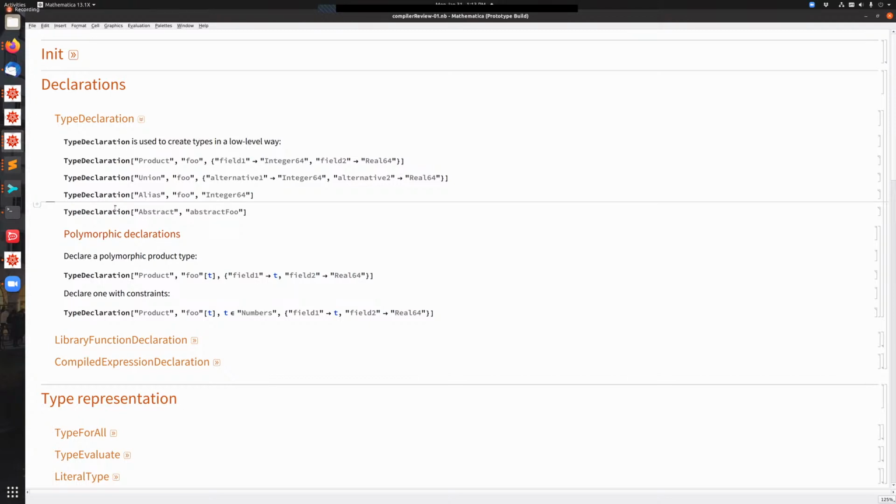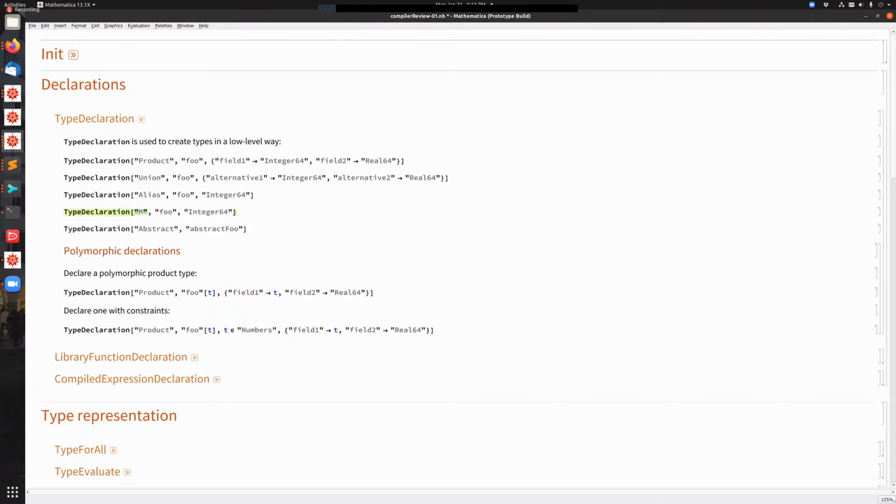So for example, there are a couple different ways you can do aliases. I'm not sure this would be documented initially, but there's already one called macro. So basically this one is just anytime you see the name foo, you replace it with this, which is basically what a C typedef does.